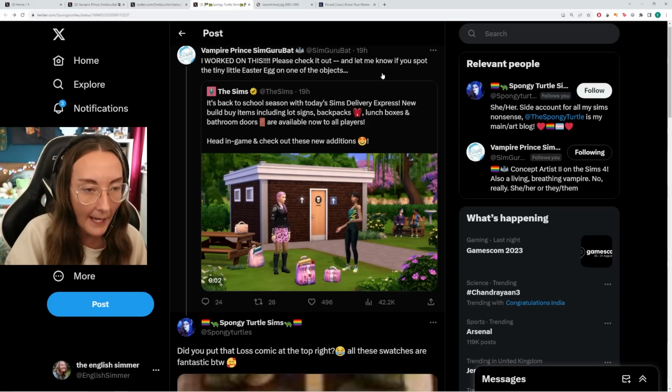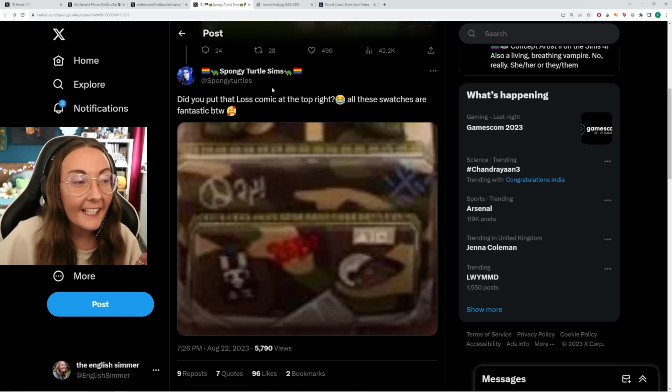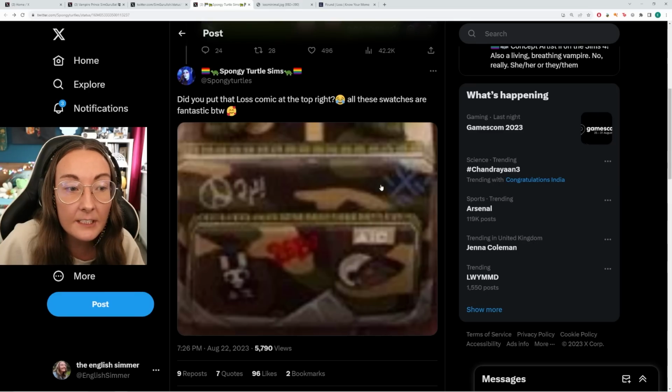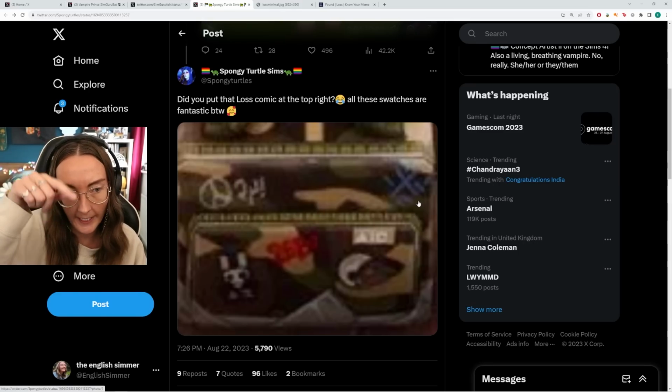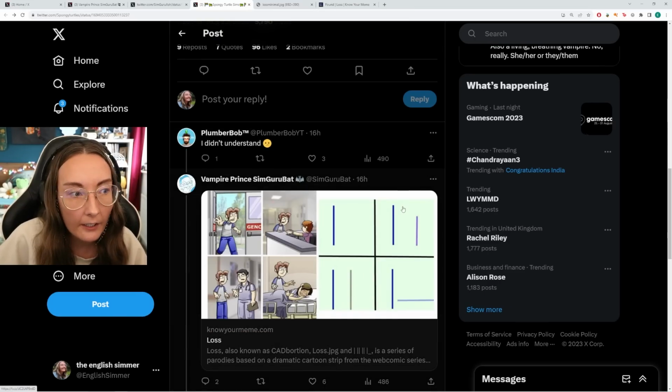A lot of people were like, is this future content? Is this relating to past content that we're getting a refresh of? Like what's going on here? But Spongy Turtles actually replied with, "Did you put the lost comic at the top right? All these swatches are fantastic, by the way." And it's this one right here, which is kind of like a grid and then some lines. And it's basically the minimalistic meme of found loss, which Bat actually shared over on Twitter.